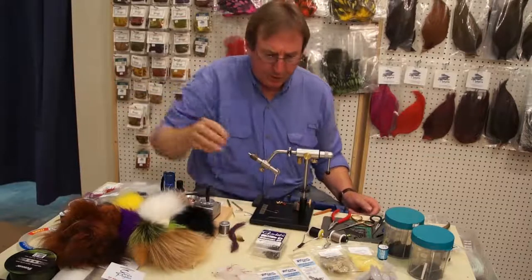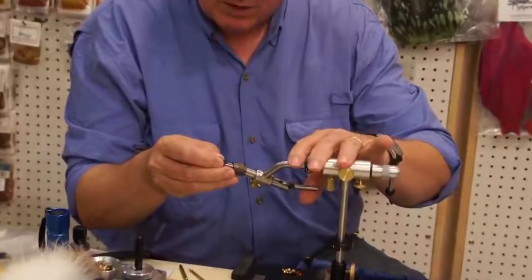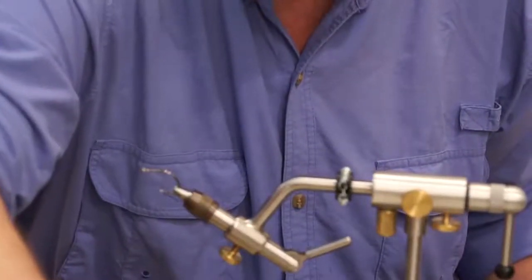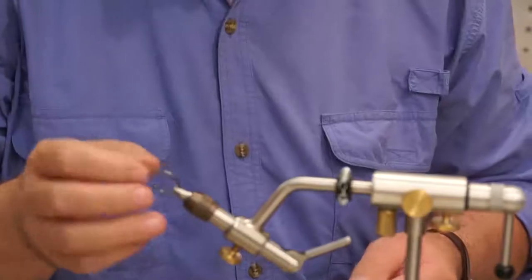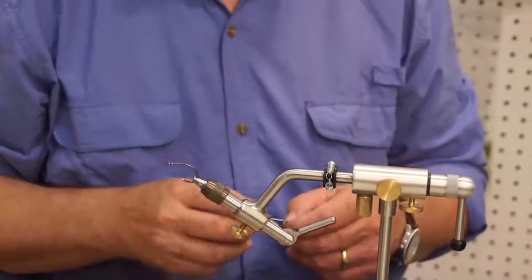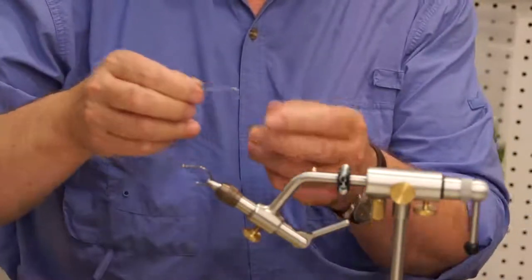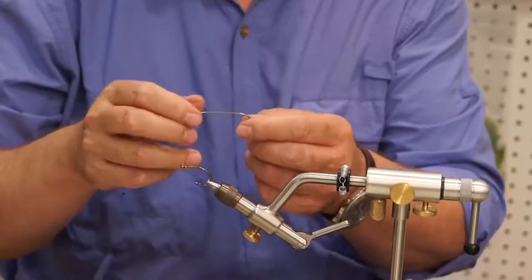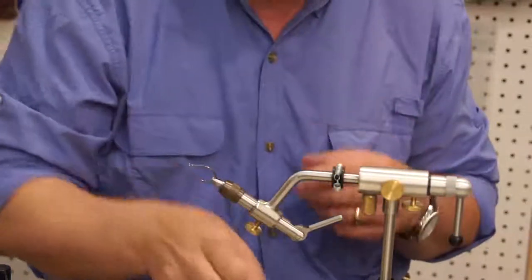So I'll show you how to tie it from this point on. We're going to start off by making the trailer, which is the easiest way to do this. It's a little different from the Game Changer, although you could use the Fish Skull articulated shanks for this fly as well. But what I normally use today is a SC-17 2-0 Gamakatsu hook, which has about a 15-degree kick on a nice strong hook that will hold up for pretty much anything. I'm using a stainless steel Mustad 34011 hook shank — it's an old 1-0 or 2-0. I like the 2-0 better because the shanks are a little longer. It's an old stainless steel hook I don't use to fish with anymore, but I sure use them to build other flies.